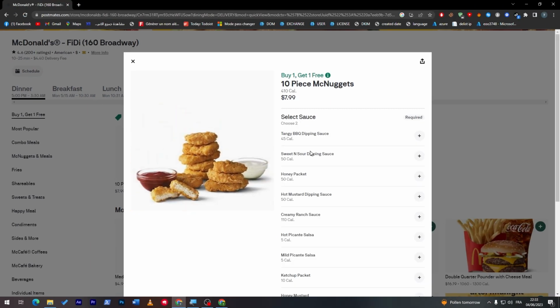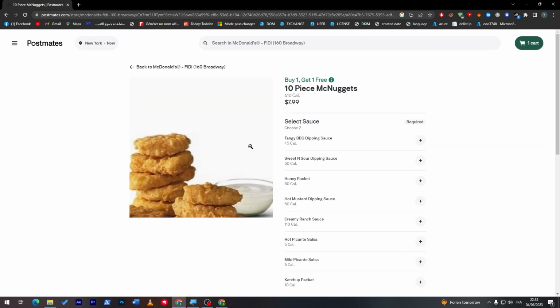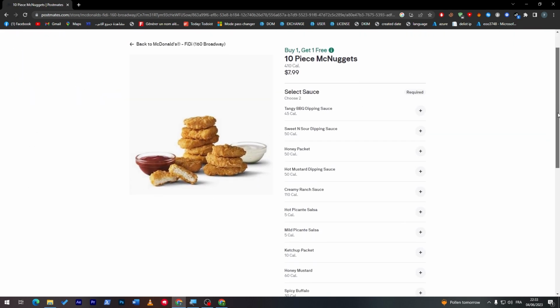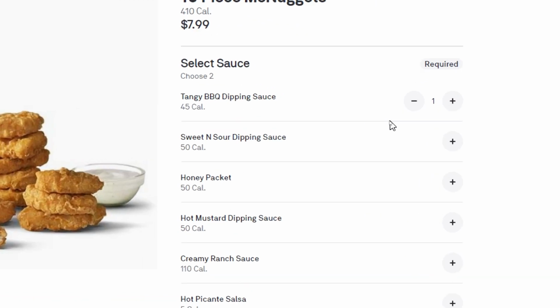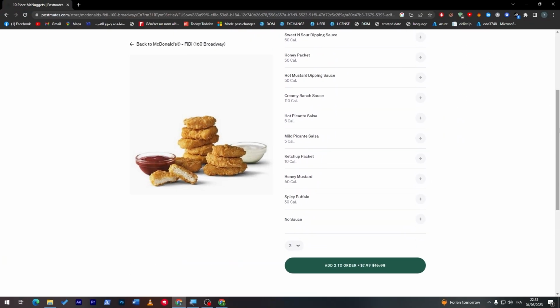the product that you are going to buy. And here you will have even the sauces. So let me click on add quick, and here are the sauces that you might get. For example, you can get here barbecue, and let's say you don't really want just one barbecue sauce, you want more than one, you can just keep clicking here and you will get two. So two is the maximum. Unfortunately, you can't get more than that.